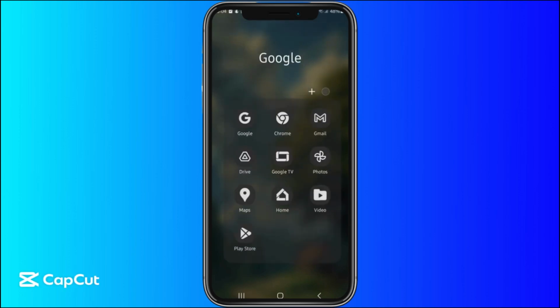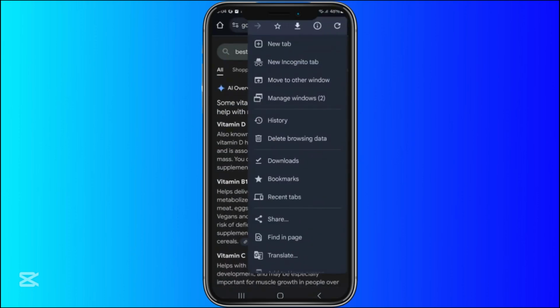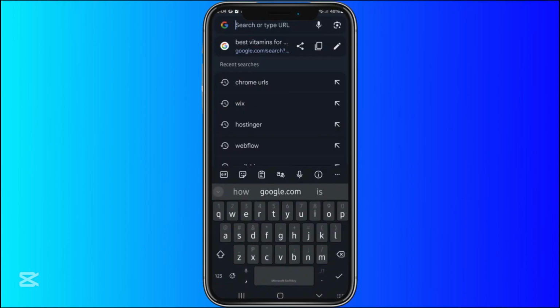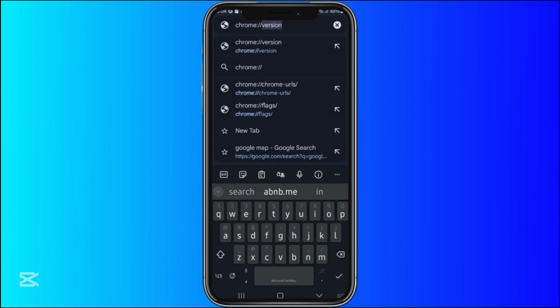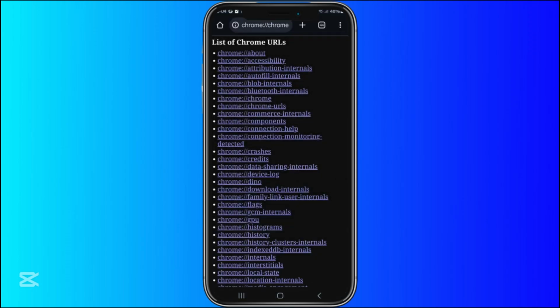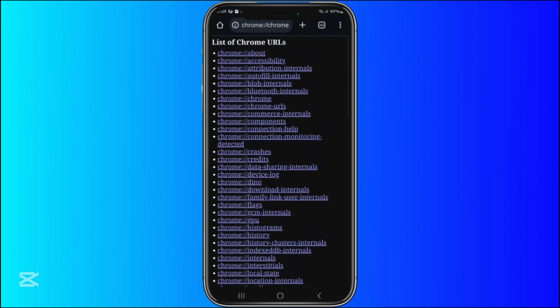Hey, what's up everybody? So for today's video, I'm going to teach you how you can see your history on your Incognito tab, or your Incognito tab's history. So very quickly, what you want to do is type this website right here, Chrome, and then afterwards just select enter and then find the history.